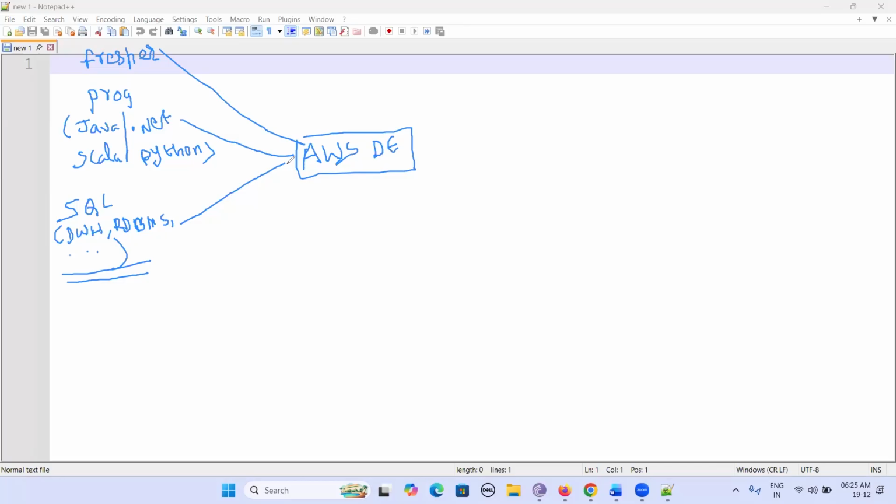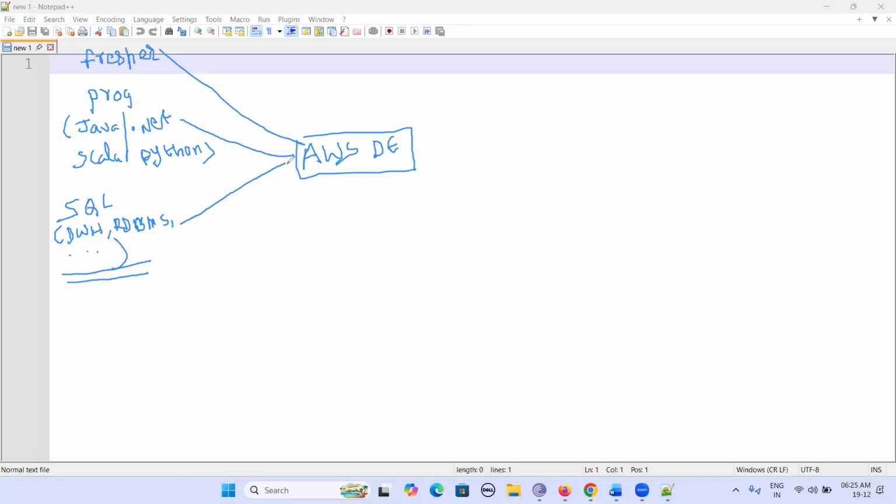You may be coming from a testing background, you may be coming from a non-IT background. Learning SQL is very easy. So first, I suggest once we complete our prerequisite of SQL, then start building SQL knowledge, and parallelly you can start building Python programming knowledge. I am going to cover how much is needed for our data engineering.